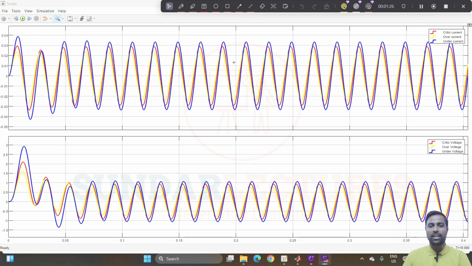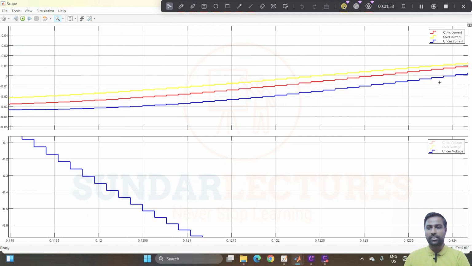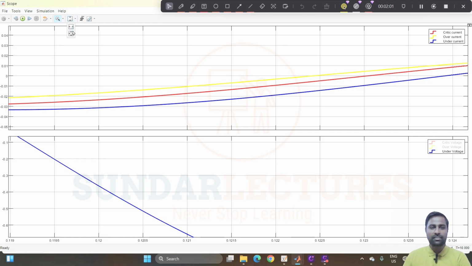So the only thing you need to understand here: see the blue color, it is actually the underdamped condition. I have already told you, in underdamped conditions, obviously the voltage across the capacitor is going to oscillate. See, it is increasing. Maybe I will show only the underdamped voltage. It is increasing and then it is coming down here. Again it is increasing in the negative direction. It is coming like this, and then it is settling to the original voltage, right?